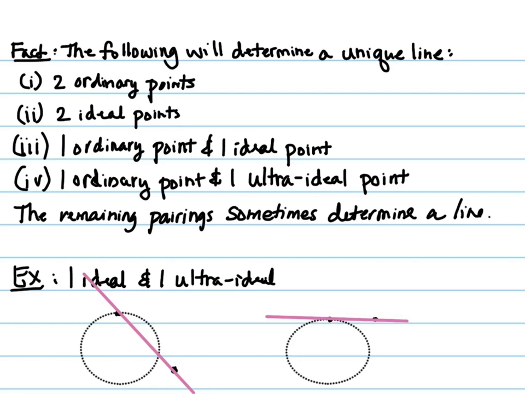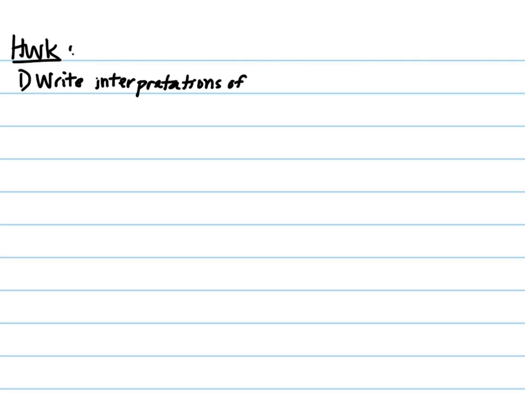All right, so this is homework assignment number 2 that I'm about to give you before we change the model we're looking at. This is also due on Tuesday next week. There are 2 things you're going to do. The first is what I'm going to write down, and the second is a few of the problems from the book. You're going to write interpretations. I helped you; I wrote interpretations for the incidence axioms, right? You're going to write interpretations of the rest of the descriptions, like what is a point, what is a line, what is between, those kinds of things.